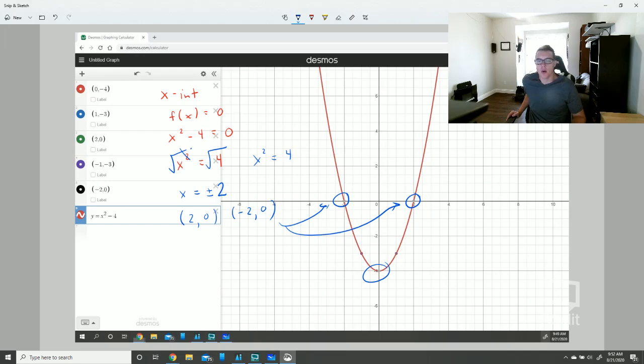And then tomorrow on the warm-up, I'll throw some more interesting functions at you, and we'll together try to remind ourselves how to solve some of these more unique functions. I guess it won't be tomorrow. It'll be a couple days, block schedule. But we're going to be looking at all types of functions this year. We're going to be looking at linears, quadratics, cubics, quartics, quintics. Those are called polynomial functions. We're going to be looking at exponential functions, logarithmic functions, absolute value functions, rational functions, trigonometric functions.